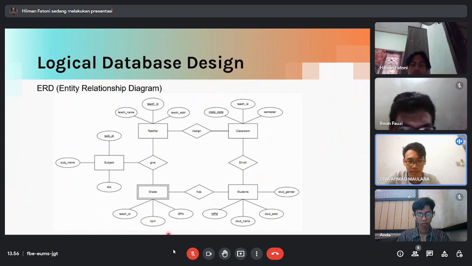There are some attributes. For student, the first is the NPM attribute, which is the primary key, and then student name, student address, and student gender attributes. For the classroom entity, there are three attributes: class code as primary key, teacher ID, and semester.